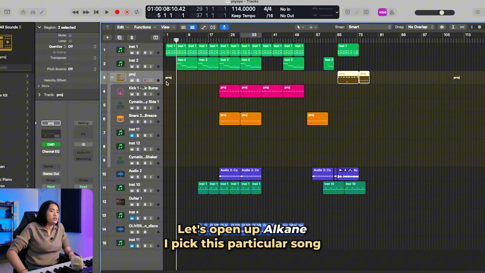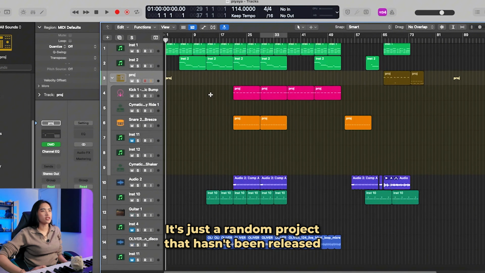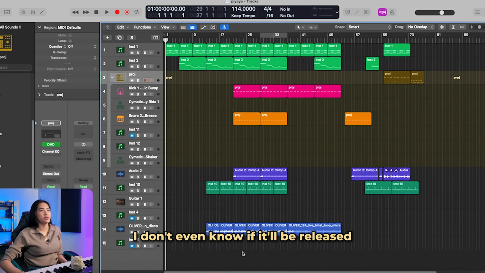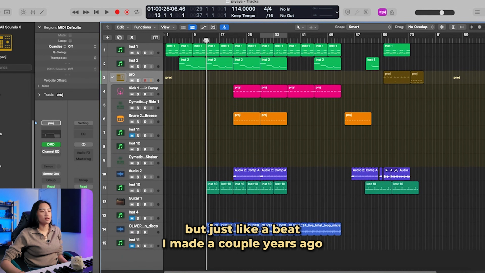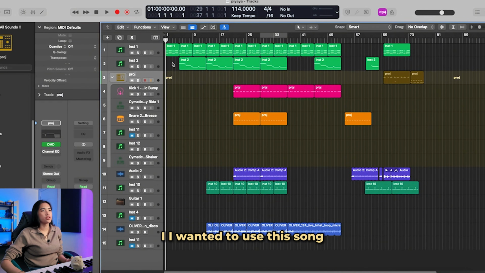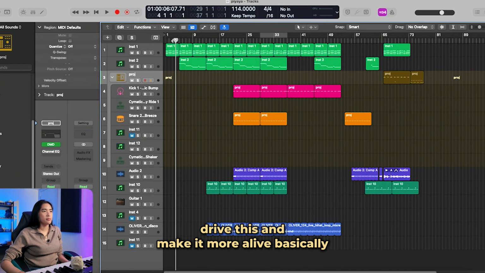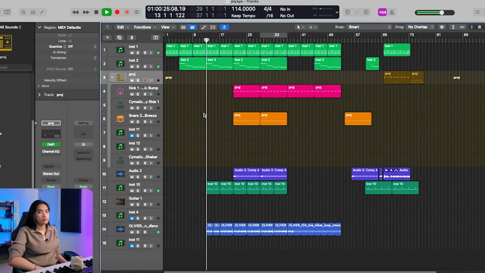Let's open up Alkane. I picked this particular song. It's just a random project that hasn't been released, and I don't even know if it'll be released, but just a beat I made a couple of years ago that is just kind of forgotten in the archives. I wanted to use this song because it sounds too sterile to me. It sounds too digital, and I think some saturation is really gonna drive this and make it more alive, basically. So let's listen to it for a bit.